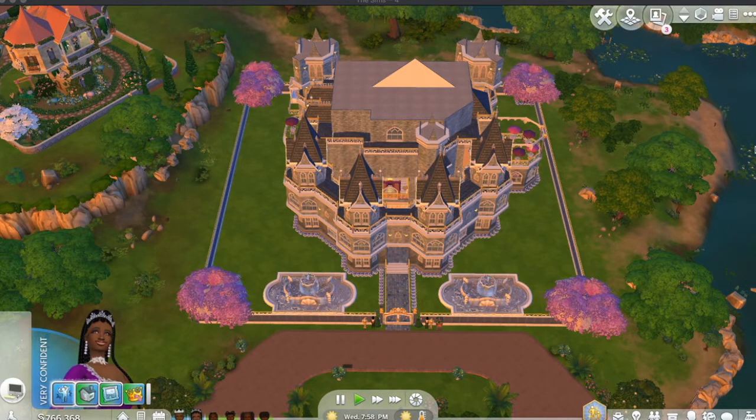I am glad you guys are here. We have quite a few things going on in this episode, but first you are looking at the newly renovated Espanza Castle. The reason why I had to get rid of the other one, even though I really loved it, is because it was just too laggy. There was too much stuff going on in that castle to the point where I really couldn't do much.